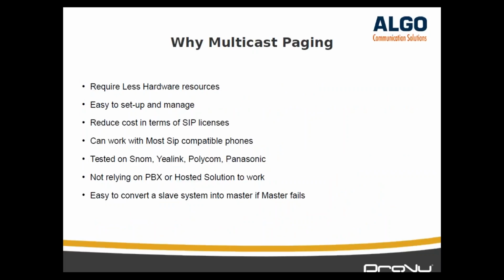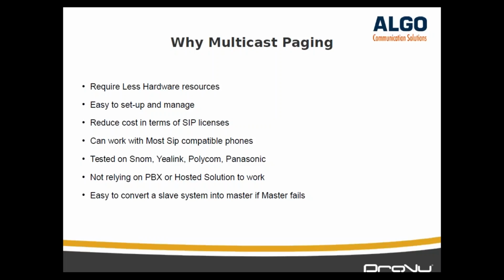So why would you use multicast paging? The main reason is it requires far fewer hardware resources. If you use a PBX for paging, you make a call to the PBX, and the PBX then calls 5, 10, 100 different IP endpoints.